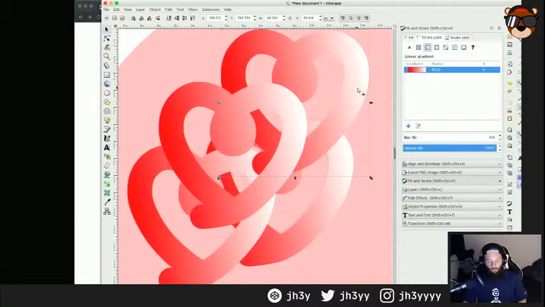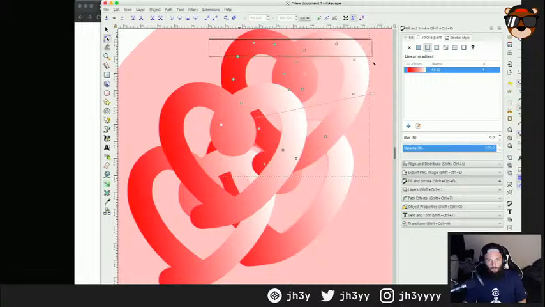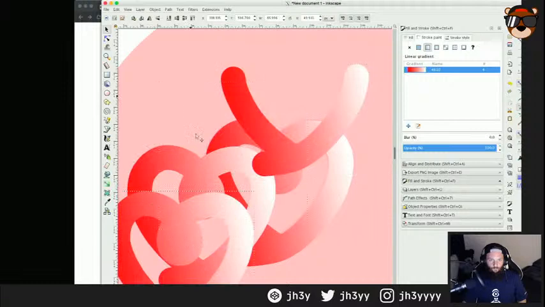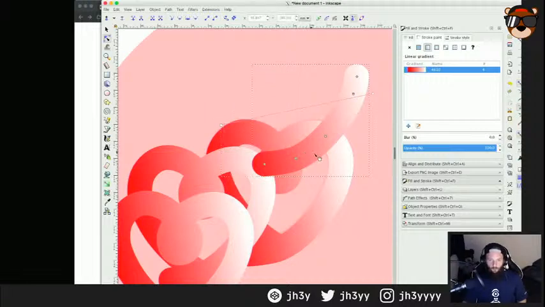And then, for example, take this one and take that one and delete all the nodes.